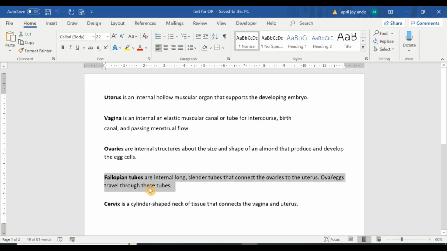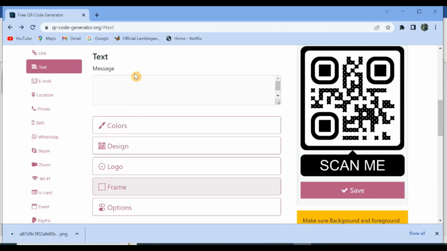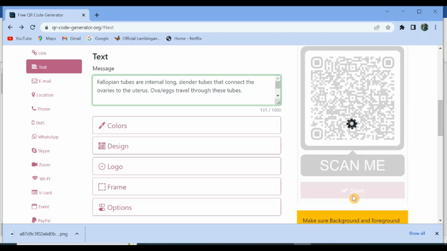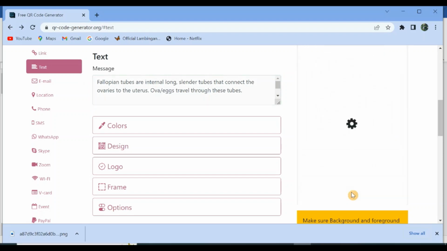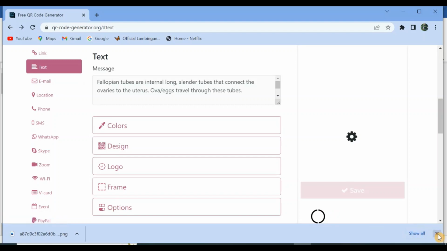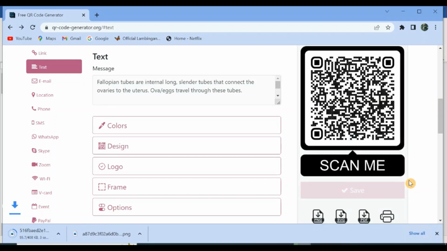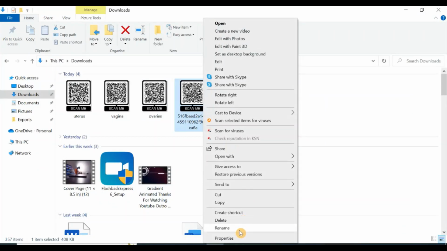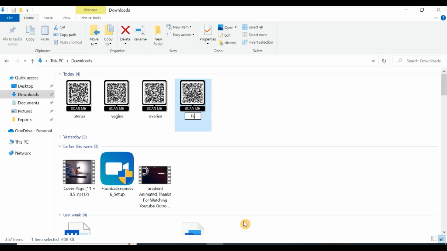Now let's go to the fourth line here. Let's copy paste that. So we can now click the save, then PNG. So we have the fourth QR code. Let's rename that to fallopian tube.